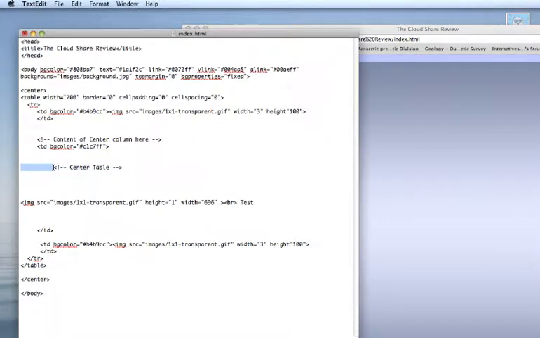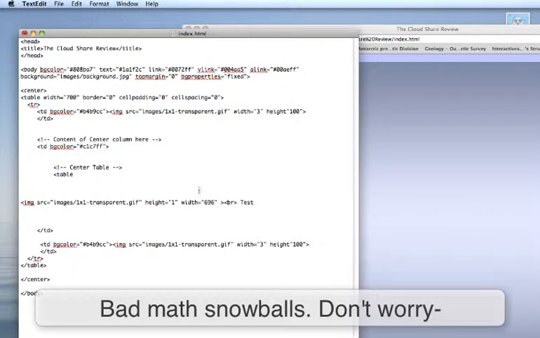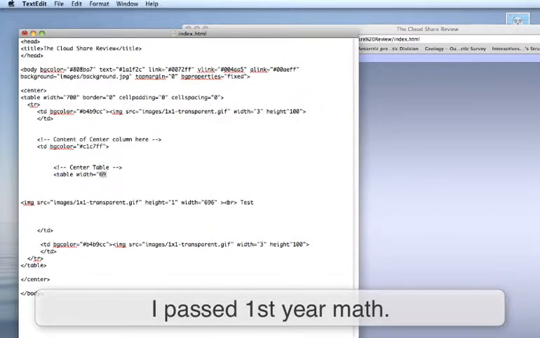It's just to help me or you. And so the width on this table should be that 696, because that's a 700 minus 3 and minus 3 from each of those. So table width equals 696.